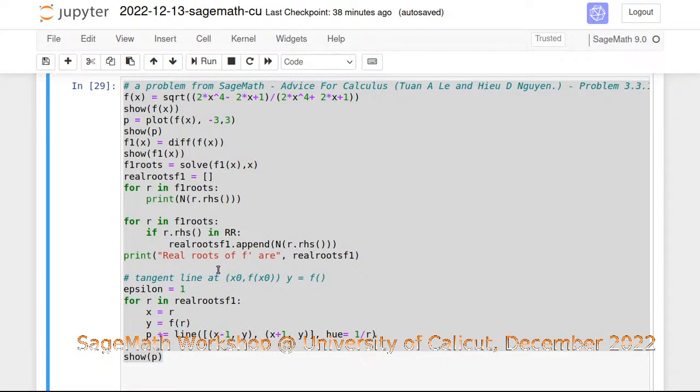Okay, so this is actually, as I told, a problem taken from this particular book. It's a very good book for problems in calculus, and many of the problems he has attempted using SageMath. Of course, some of the problems are a little bit complicated, but if you try to derive your own problem using the already available problems in that textbook, that'll be a much better way to understand things properly. But if you try to do the problems as given already there, it can be confusing to you.